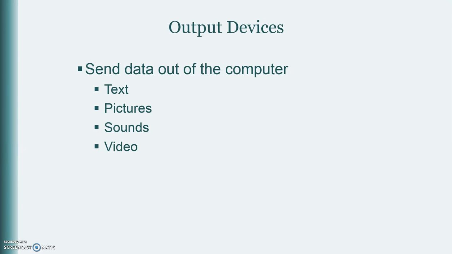Monitors display text, graphics, and video as soft copies. And what that means is that these are copies that you can see only on the screen. You can't touch them, okay? Another common output device is a printer, which creates hard copies. So you're taking something you're seeing on your monitor, maybe your paper you wrote for English class, and you print it out. The printer gives you this stack of papers that have your words printed on them. You now have a hard copy, something you can touch of your text and graphics or whatever you have in there. Speakers and earphones or earbuds are the output devices for sound.